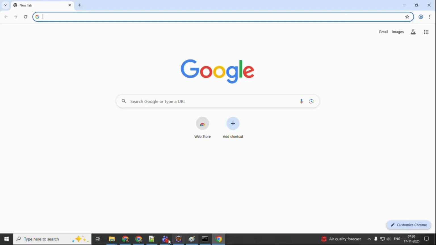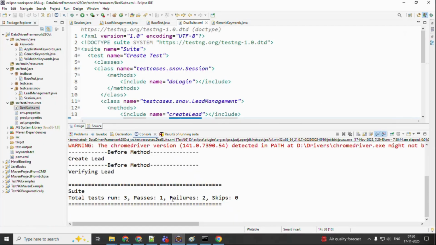Let's see. I think the Chrome driver will have to update.